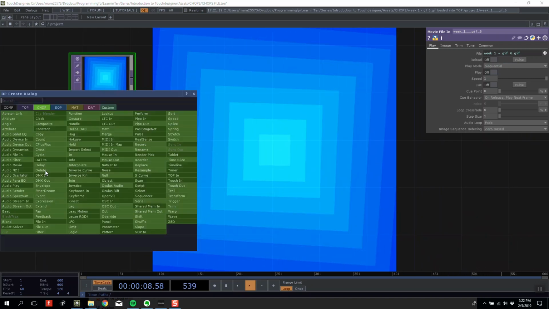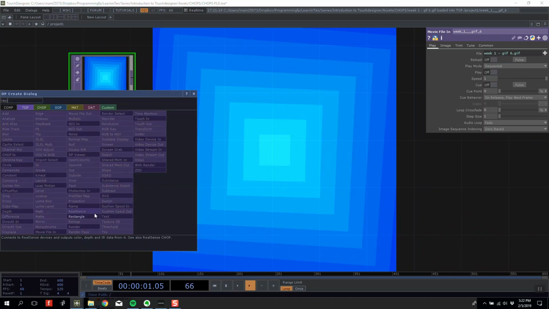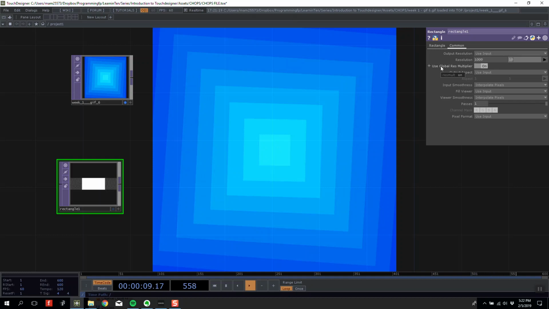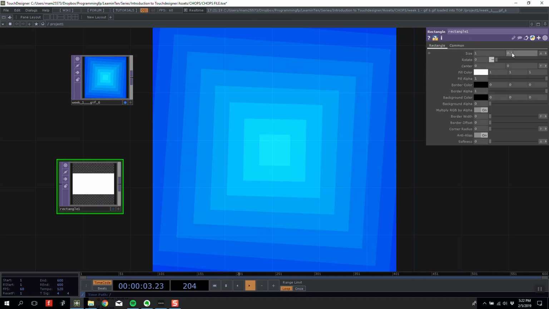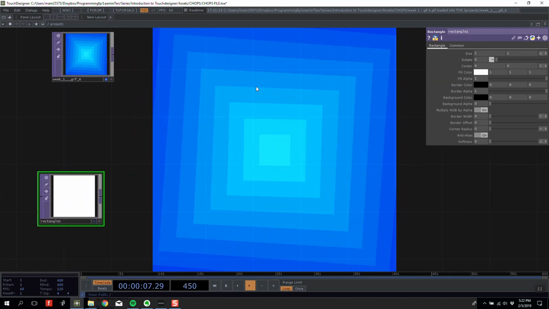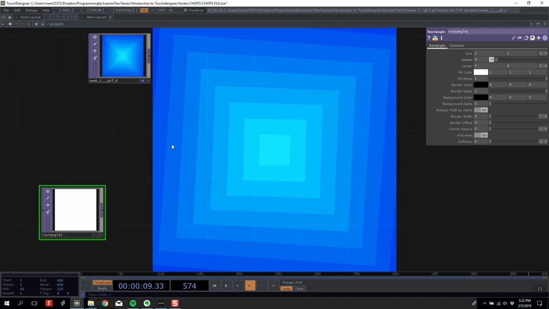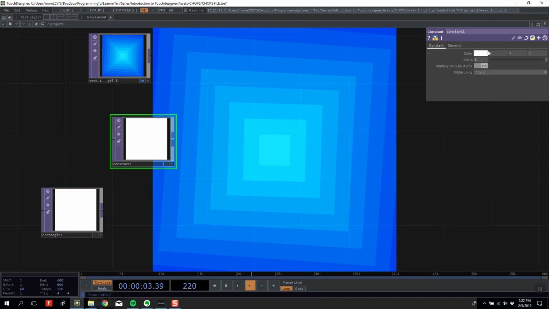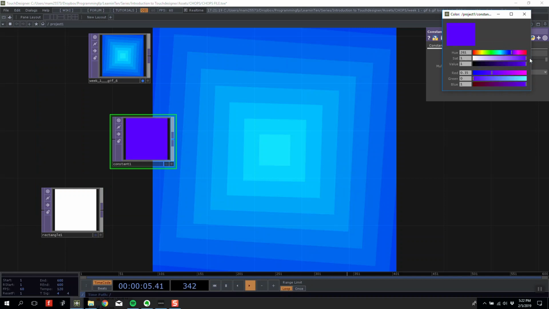And I know how to make a square, so I'm going to make a top rectangle. Rather than make the small one, I'm going to focus on making the big one. So I'm going to increase my resolution to about 1000, so we have a nice detailed square, and make it size 1 by 1. I'm then going to have a look at what we need to make color-wise, which is going to be a nice dark blue.